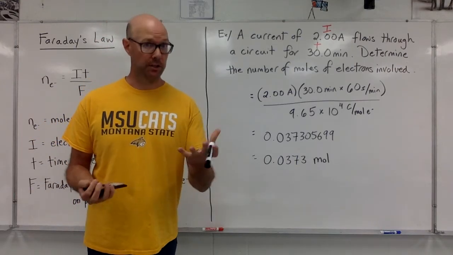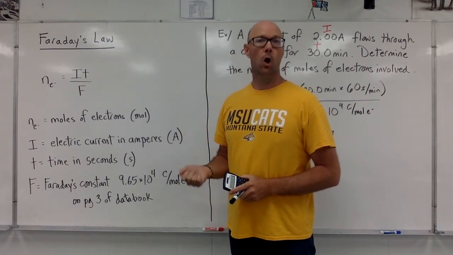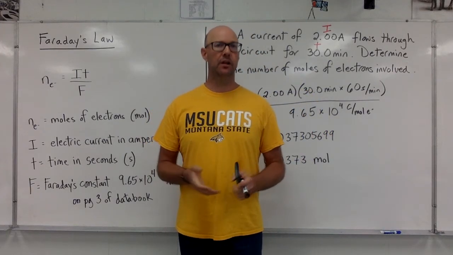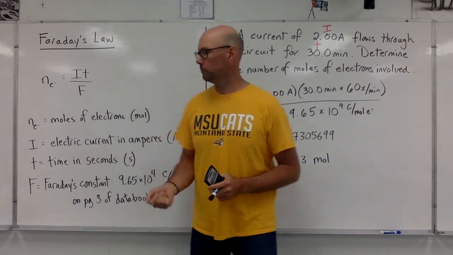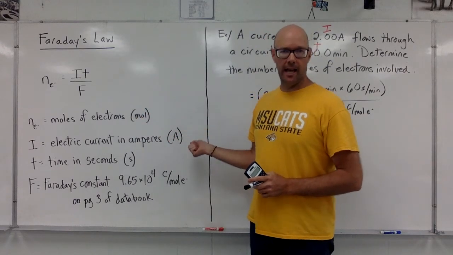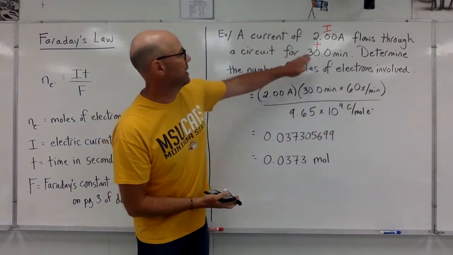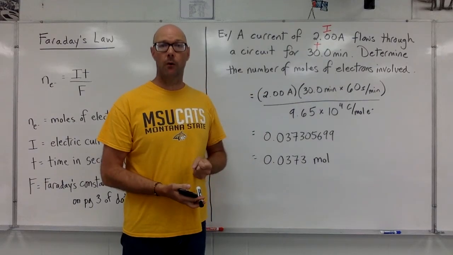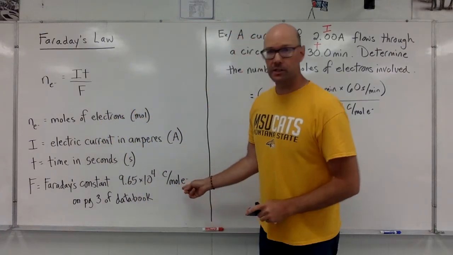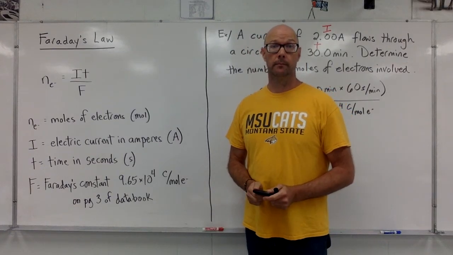So this is Faraday's law. It's our first time to encounter it. Moles of electrons is I times T over F. We'll be asked sometimes, like this example, to solve for moles of electrons. A different scenario would ask us for the current or the time. Current might take a little bit of getting used to. I, C, A. Big thing, the time must be in seconds. It is going to be very common for us to be given questions that have minutes, possibly even hours, which we must convert into seconds. Finally, we have this constant, 9.65 times 10 to the power of 4, which we can find on page 3 of the data booklet. And I hope that helps.